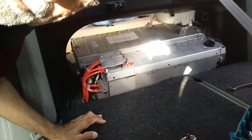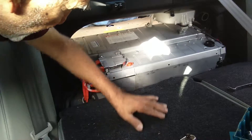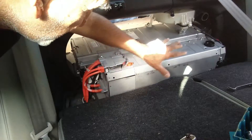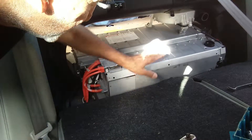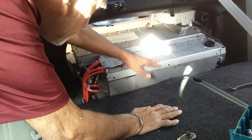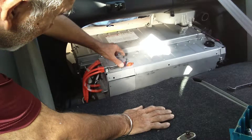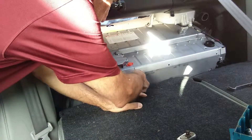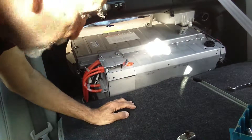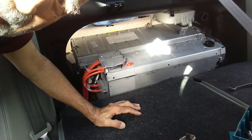Now you can see it inside the car. Here's the hybrid battery — you're going to lower the back seat and there's a black cover here with three clips. Once you remove that, you're going to see the battery as it is. You'll also have to open this little part here: one nut here and another bolt here. Once you remove these two, then all those eleven nuts and the three at the back — once you remove all that, you'll be able to see the parts inside.